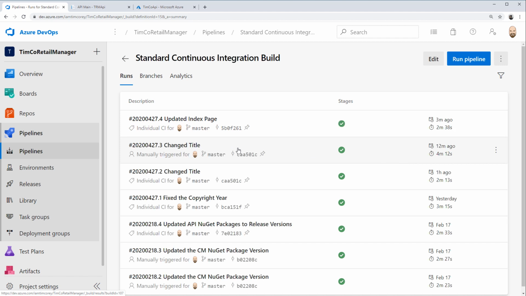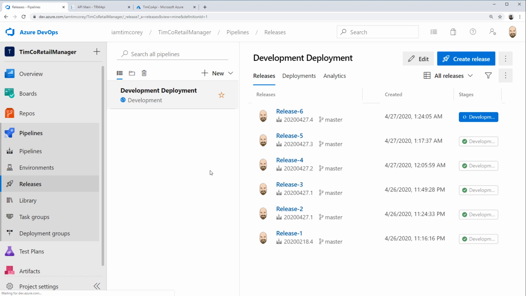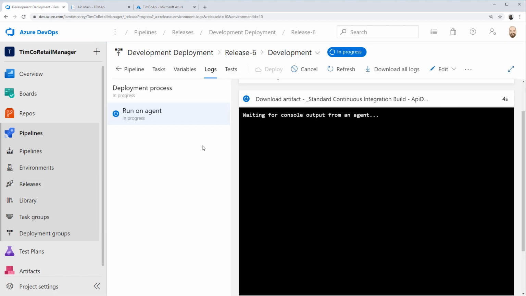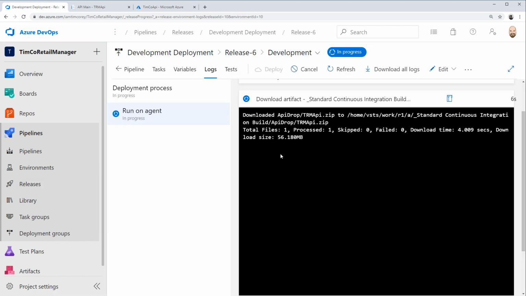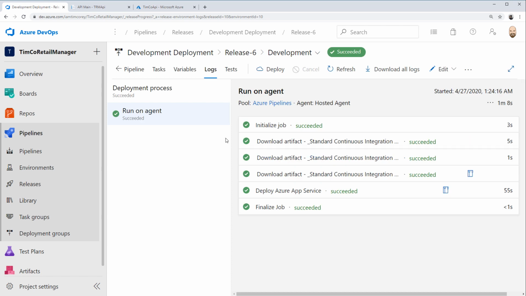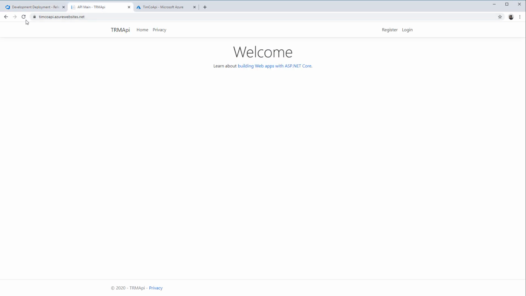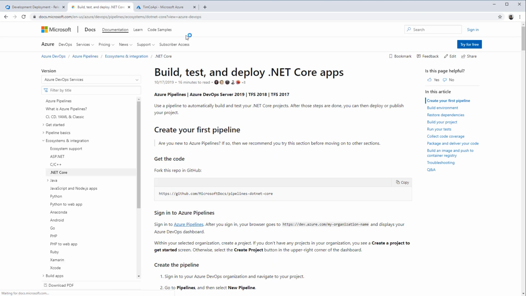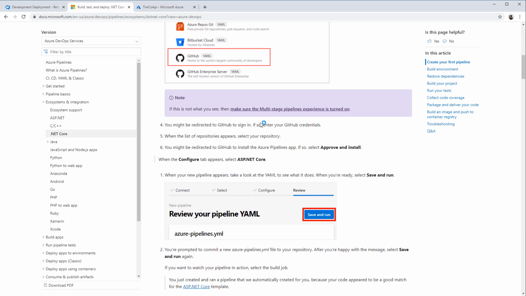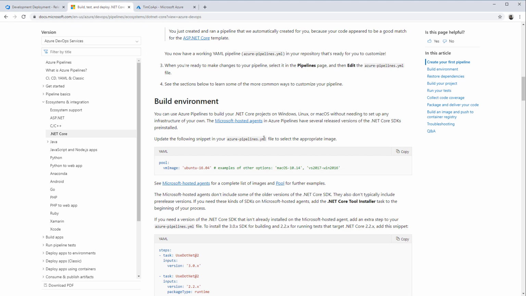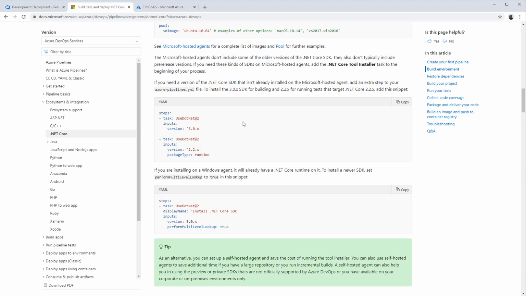Okay, that took about 2.5 minutes. So let's go to release. And this is already launched. So I'll wait for this to be done as well. Okay, and that is done as well. So let's go over to our API and we'll hit refresh. And there we go. Learn about deploying web apps to Azure Linux. If you click on that, it'll take you right to that page that has more information about deploying to Linux and how you do that and the settings you'd use.